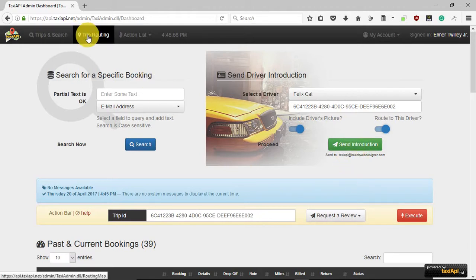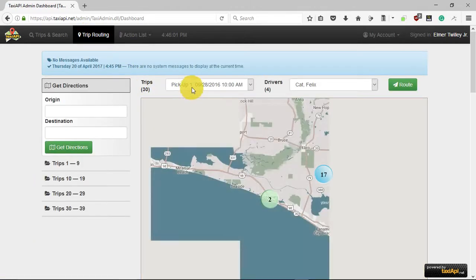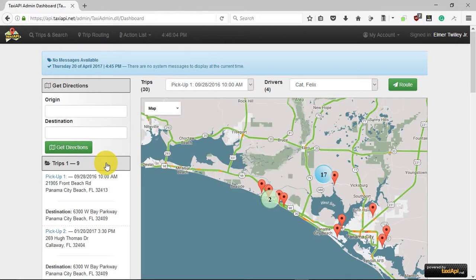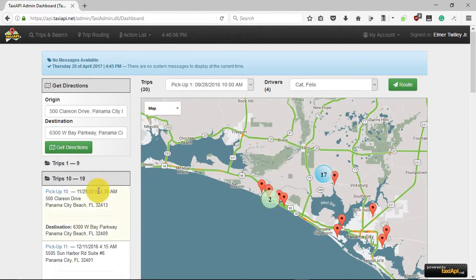That's not the only way that we have to route. We can also come over here to the trip routing page and route all our trips at one time. They're all available in these expandable panels. As we hover over, you can see that the Get Directions form is being filled out automatically. You can just click if you need directions, and all your trips are in this list.